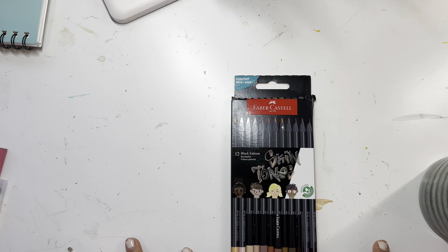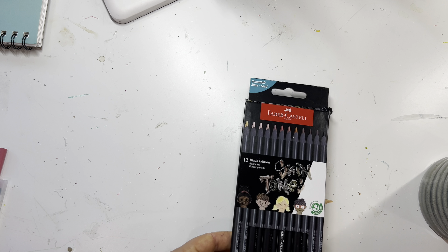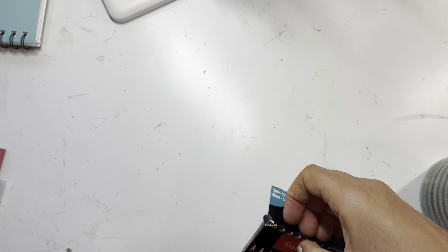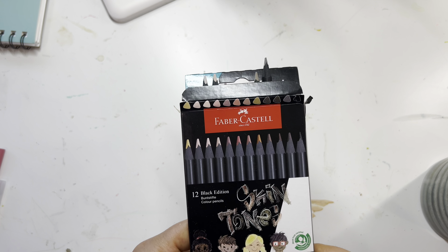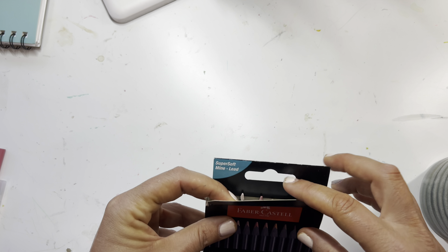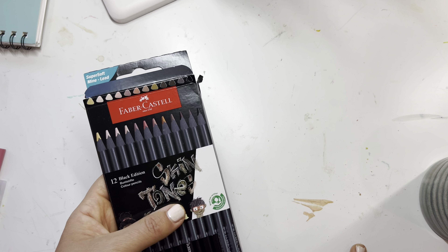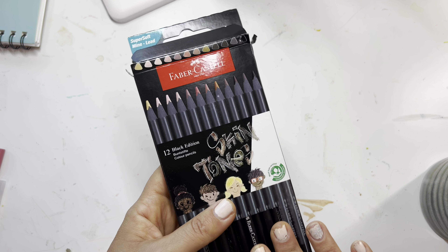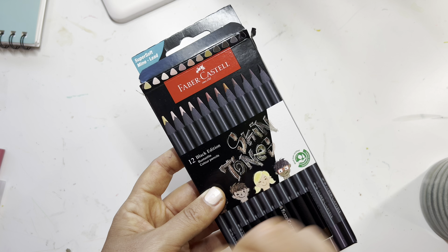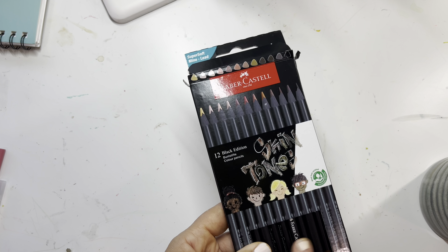I'm not sure if my haul video came out before or after this, since I batch film. I didn't include this in my haul, but I just got it yesterday. For the Faber-Castell, I did end up getting the skin tone set too — I saw it on Bo Beanie Creates, on Jeannie's channel. I had already gotten the pastel set and the 50 set which was on sale. This skin tone set was also really cheap, about six dollars for 12 pencils — the neon and the pastel together were also six dollars — so it was worth it. I'm going to add that to my collection and swatch them out.